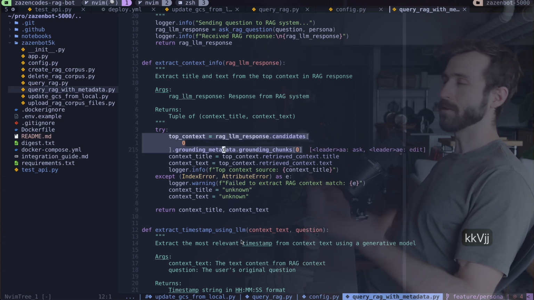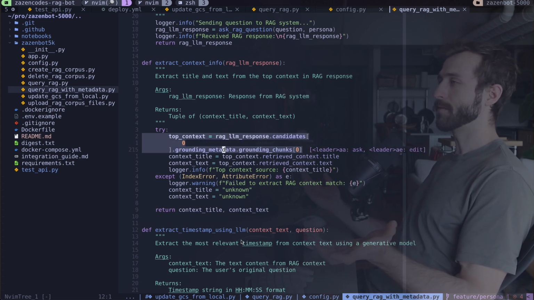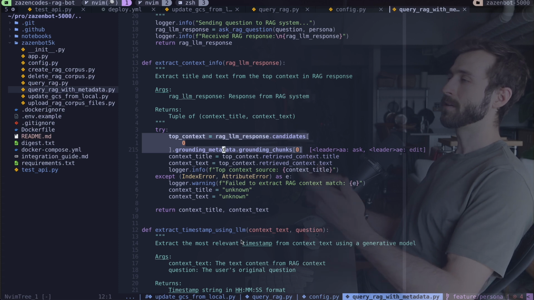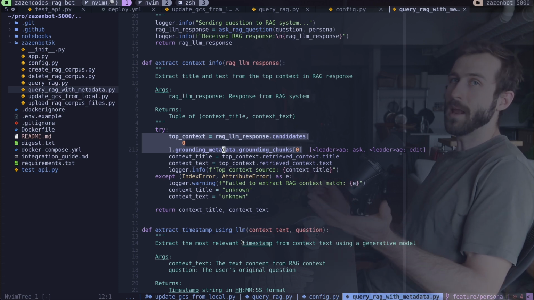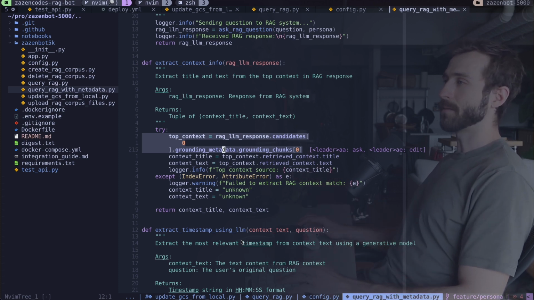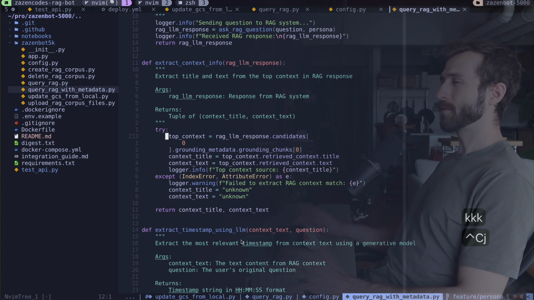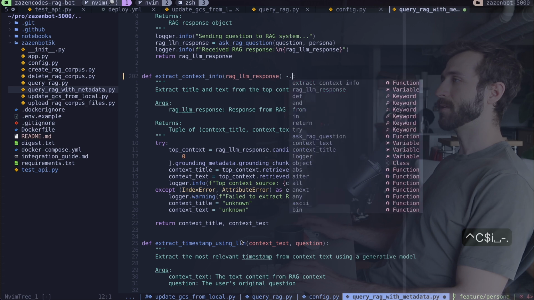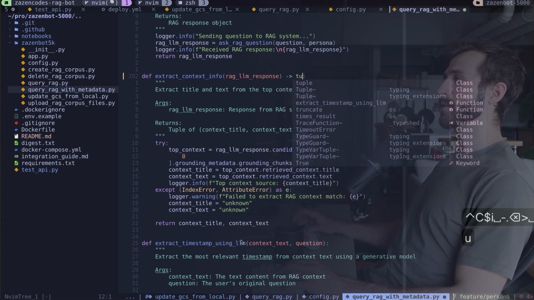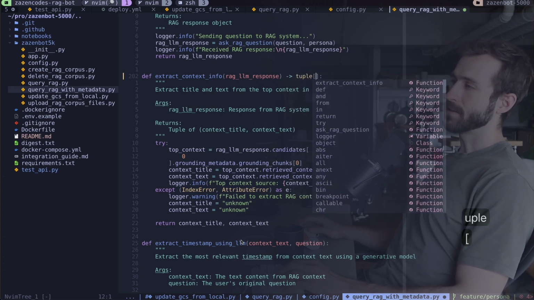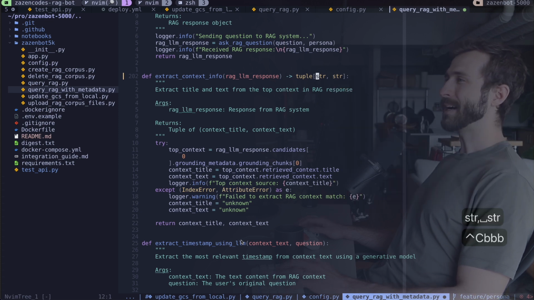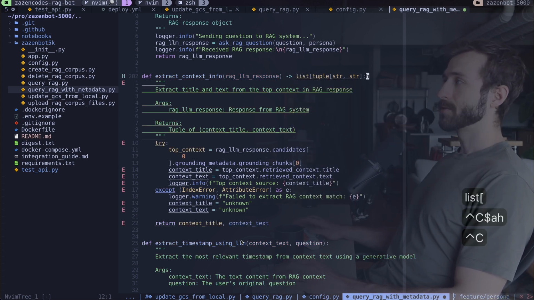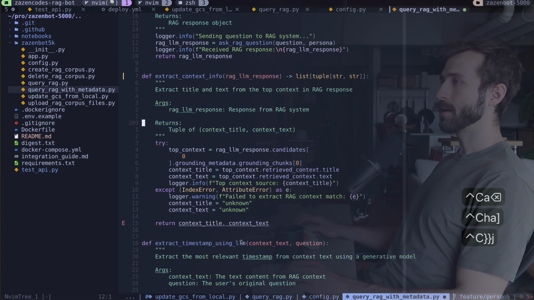I want to get more than the first grounding chunk. I want to get multiple of these and feed them all into the response. Let's test that out. Let's see if we can do something like that. So if I was to start thinking about this with Neovim, I'd be like, okay, before this was returning a tuple, and inside the tuple we had a string and a string, right? But now maybe what I want to do is return a list of tuples, where each is a string. And so how do I do that?